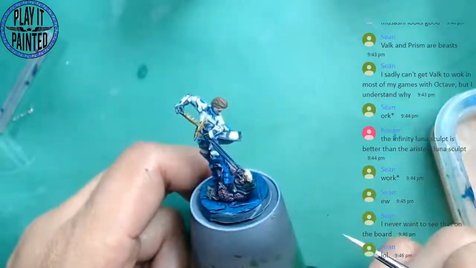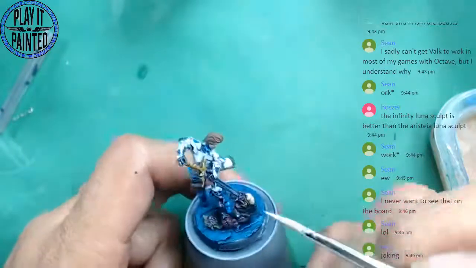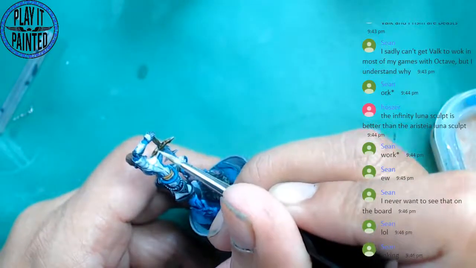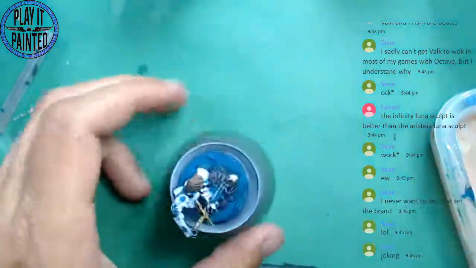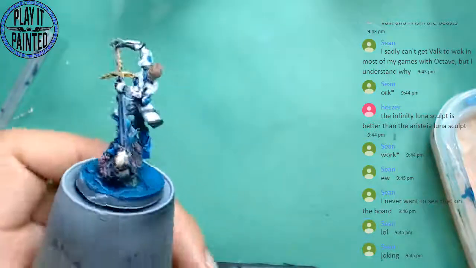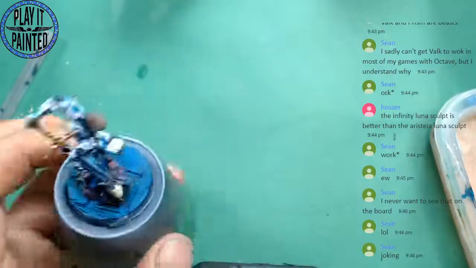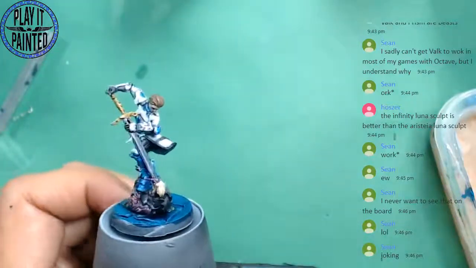Do Shasvati have red blood or green blood? Infinity experts, let me know. Also, I went with dark brown hair instead of black hair on the studio art because the actual packaging has her with brown hair.